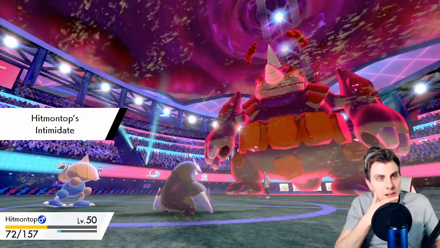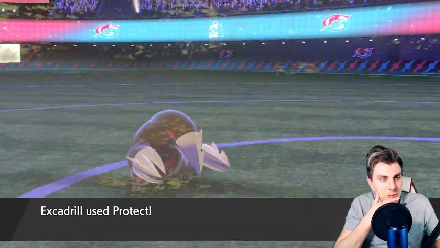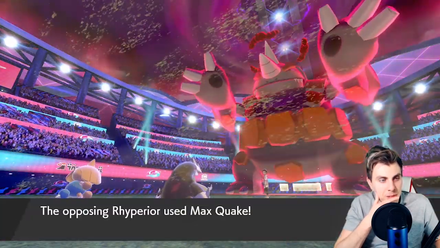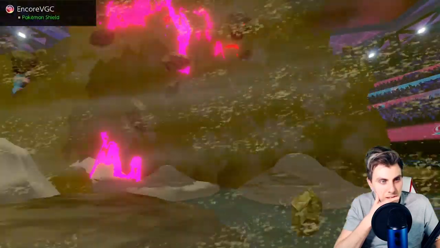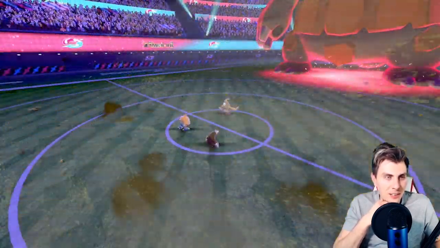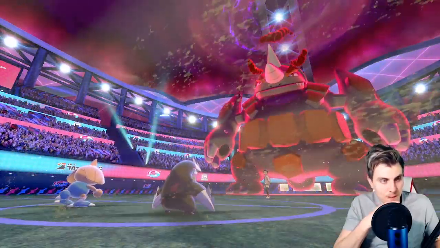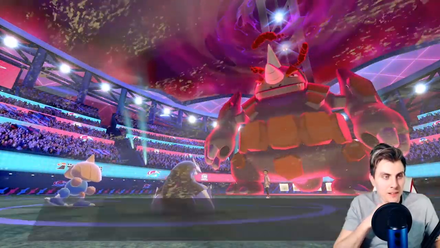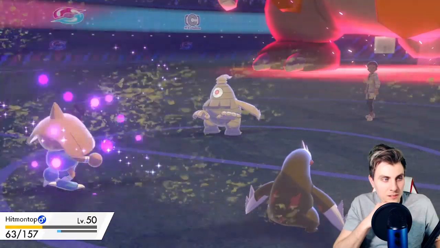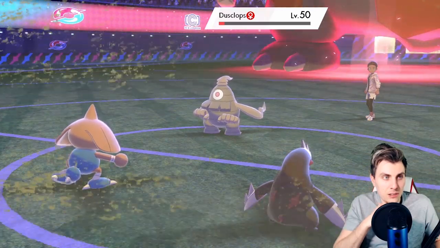I wish I just faked out the Togekiss turn one. I think this would have been a lot easier if we just done that. Max Quake into the Excadrill. Still a lot of damage. Okay. Right, well. And Nightshade. Yeah, we've just got just about enough health to take that. The Dusclops is going to go down regardless this next turn.